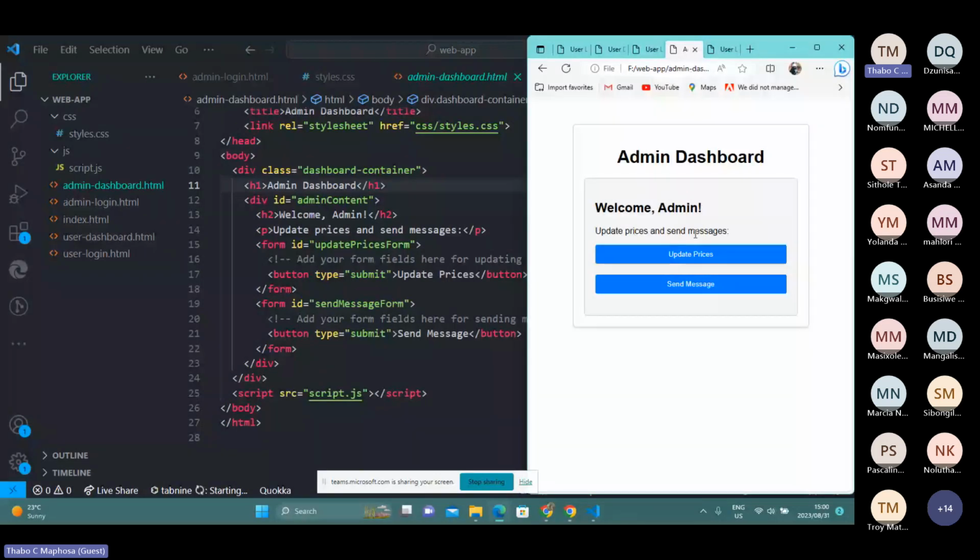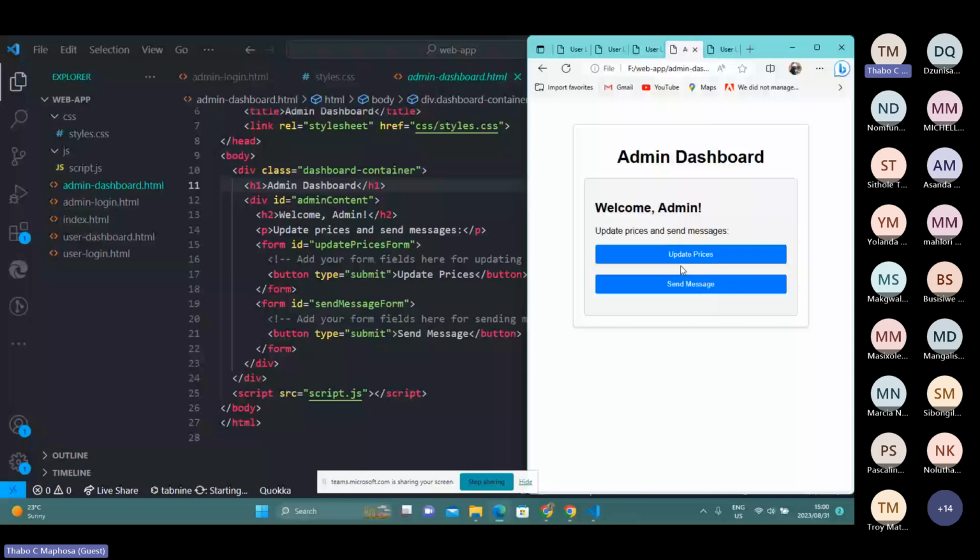And then from there, we've got an ID there for update form. Notice the update form, we only have a button there. But now you can add a form there that you need for that. So we're going to add that form. This is what I want us to do. We're going to add that form there.